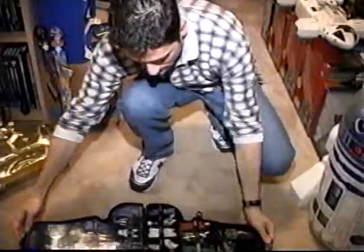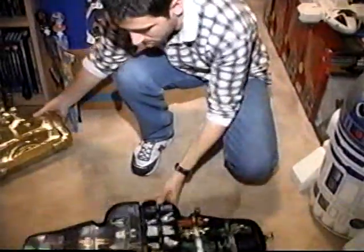Did you? They open up and all the things. All the figures. Yeah. These are all my loose figures. I have all 125 action figures that they made. These are all my loose ones. So they made it exactly the number to fill it. Yeah. I had a lot of duplicates in here, but yeah, they made exactly the right number. And then both of these are also filled with all the different ones.